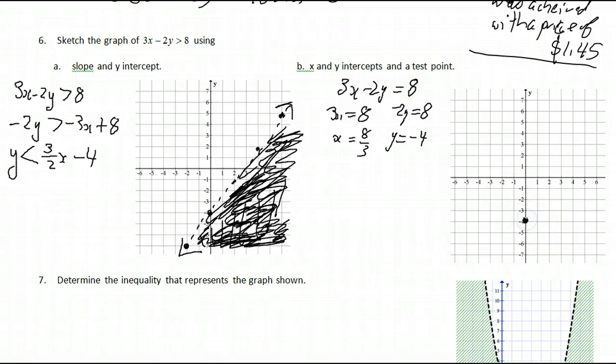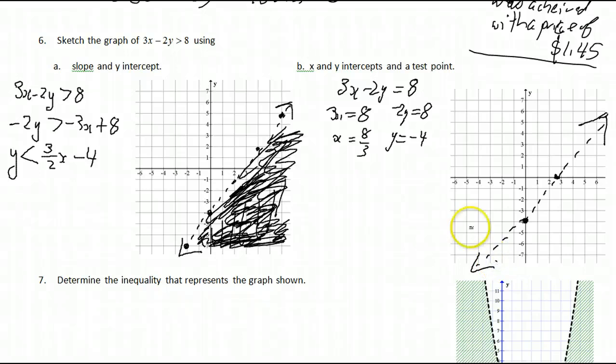We've got the negative 4. 8/3, that's really ugly to try and graph, right? I mean, if it was a half, that would be okay. So we're kind of guessing that this is the point. We're going to sketch a straight line through those points, and draw arrows on both ends because we hate losing half marks for that.